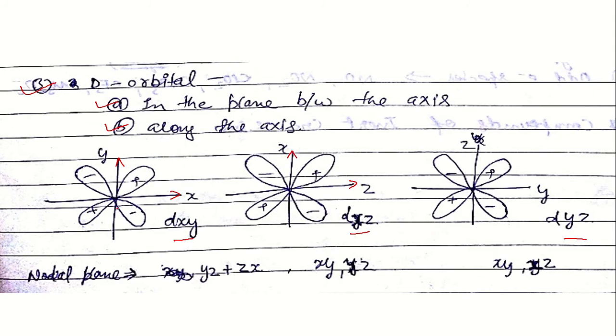We see that we have two nodal planes in the dxy, dxz, and dyz orbitals. In the dxy, the names of the nodal planes are this one, this would be the xz plane, and this one, this would be the yz plane. You can imagine this is the z axis, and the plane can be like this. This would be an xz plane, and another nodal plane would be like this, and this would be the yz plane. Similar explanation for the dxz and dyz orbitals.